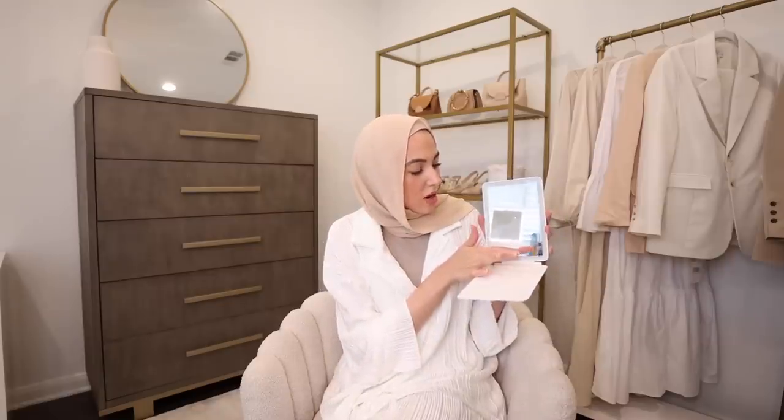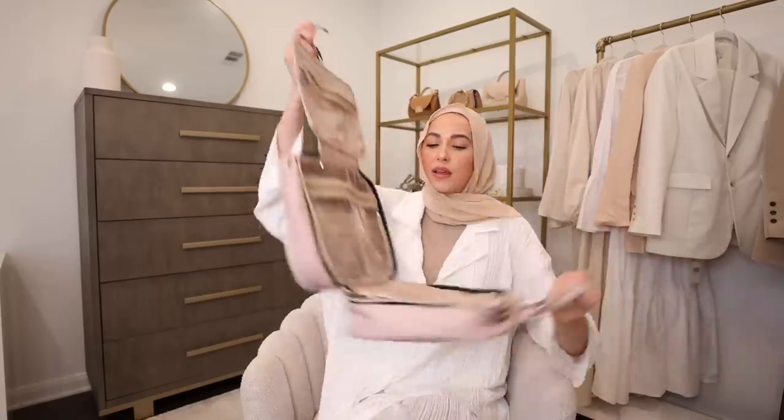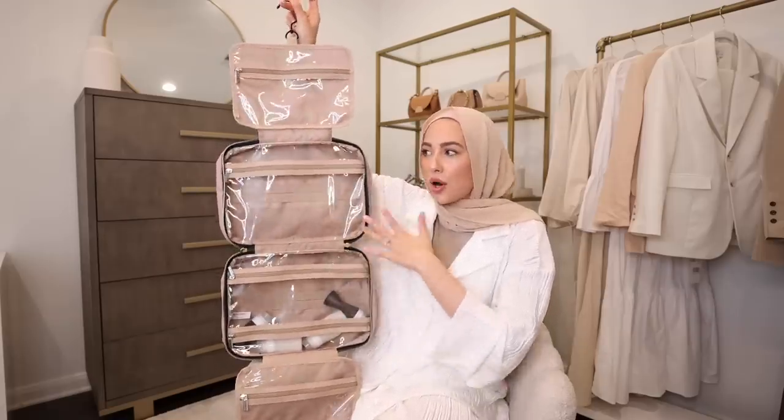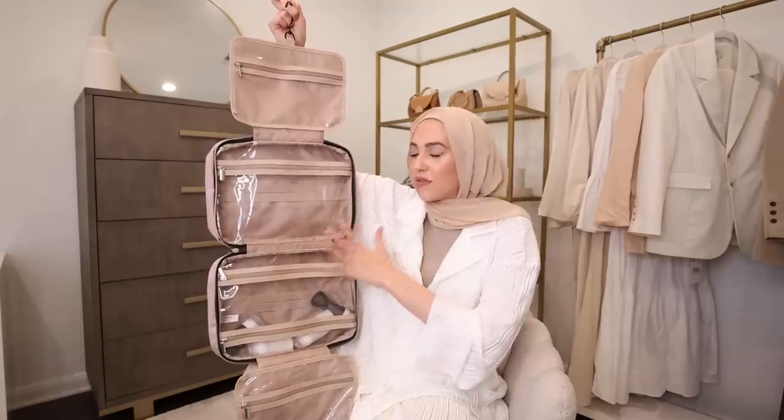I found the best travel makeup mirror — I believe it's only around $20. I have the Ricky Mirror which is about $200, and I was on the hunt for something cheaper. This one is so nice — it stands up on a table so you can set up a little vanity station at your hotel desk. It has a few different light options: cool tone, warm tone, and natural light. This has gotten so much use this summer. There's also this toiletry bag that opens up and hangs on a robe hook or back of the door — so big, fits so many things. I got the large in a pretty blush color.